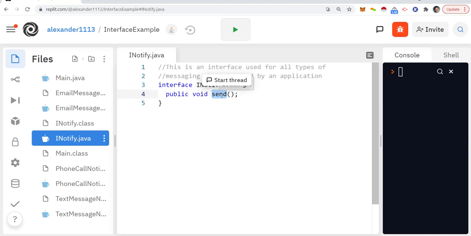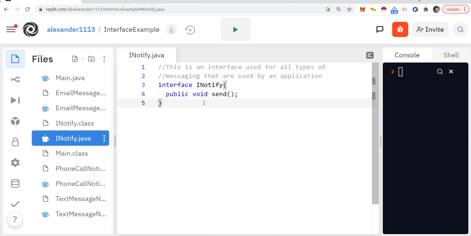For example, with emails, you're going to have the SMTP protocol. That's completely different from text messaging. When you send a text message, there are other things going on and you're not using SMTP. And when you make a phone call, you're also not using SMTP. You're probably using some type of dialer where you connect via an API, and you can do some type of robotic voice implementation there with code. So you see that all of them are a variety of implementations.